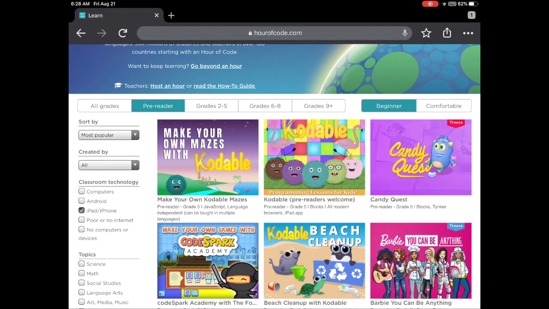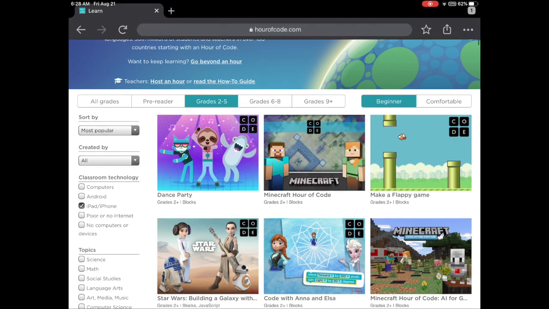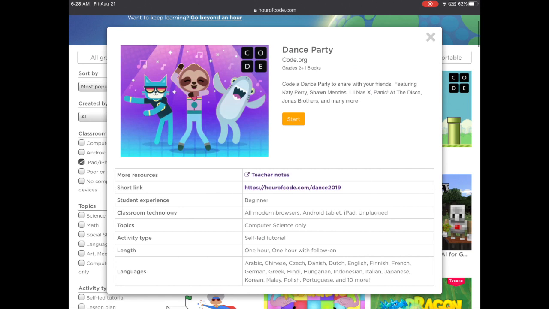So what you do is you would select a programming game. If you're in 2nd to 5th grade, select one here. Dance Party is a popular one. It has many options. Don't forget, you might need to be wearing headphones because you might be changing the music constantly. So Dance Party is a favorite.